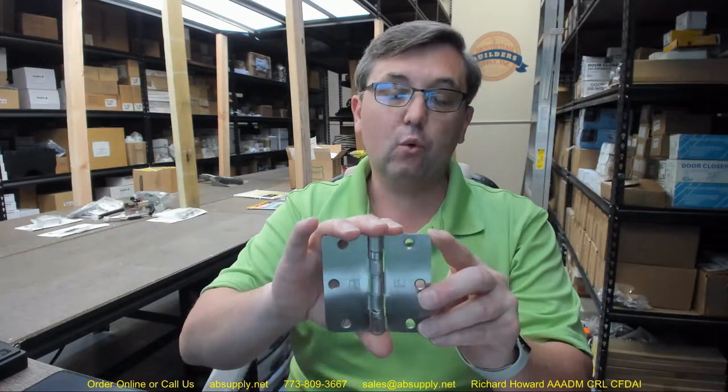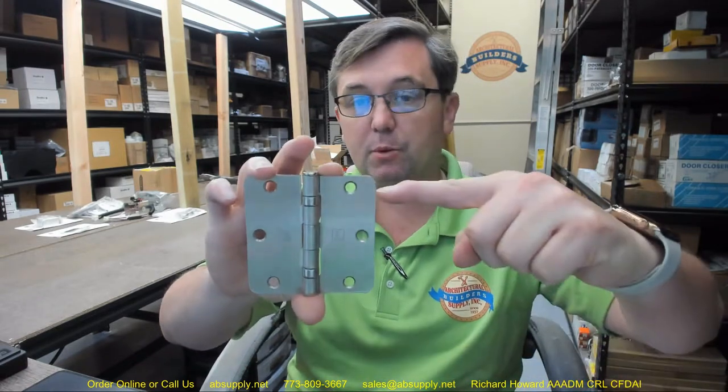What makes this hinge the RCBB1741 is also defined by the link to the template, which will allow you to review this hinge along with all of its sister products — different corner treatments whether it be quarter inch radius, five-eighths radius, or square. It also acts as a template for the location of the screw holes. If you are looking at a hinge with three holes per leaf you have got a three and a half by three and a half. If you have four holes then you probably have a four by four or a four and a half by four and a half. The location of these holes is considered quite standard in terms of their vertical center line from the edge to each hole and then down from the top of the leaf.